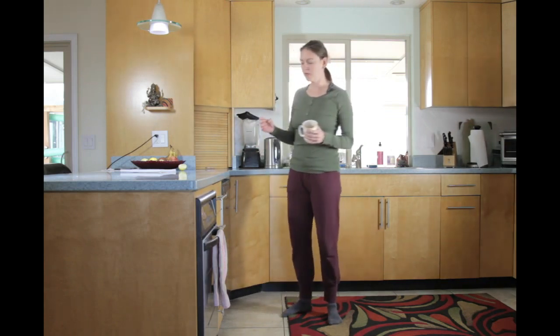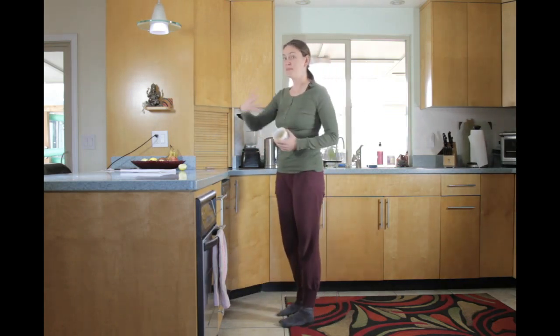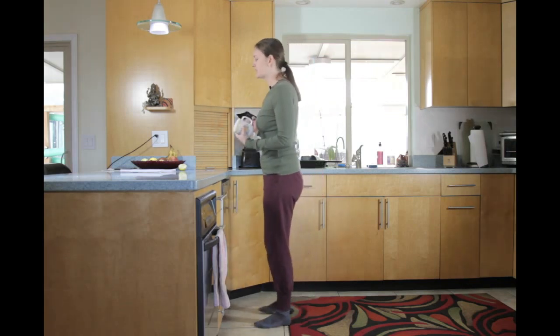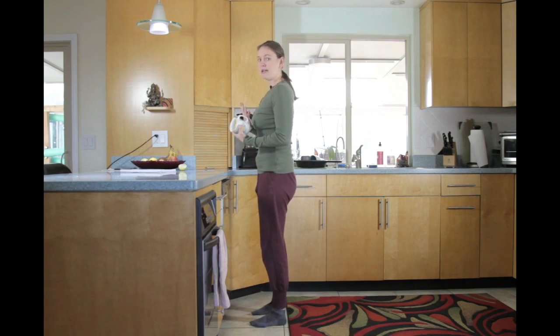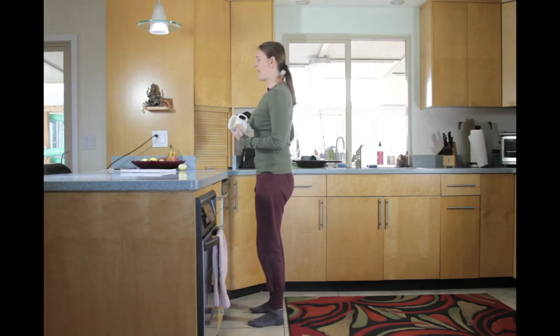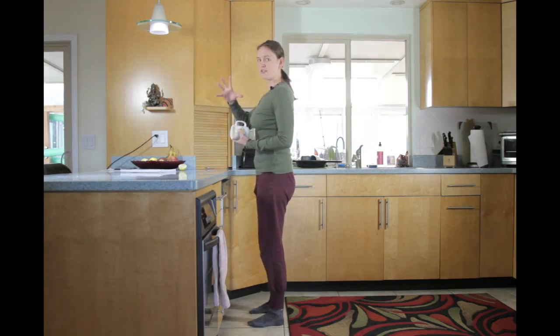So what we're gonna do here is, now that we've prepped and we've actually activated a lot of the muscles of our body, I think it's gonna be easier for us to stand in a neutral position. So we did that before, right? Where we pulled the pelvis back, the ribs are up, the head is up. We have somewhat of an understanding of what neutral is.